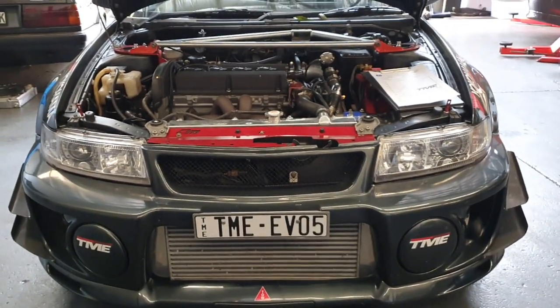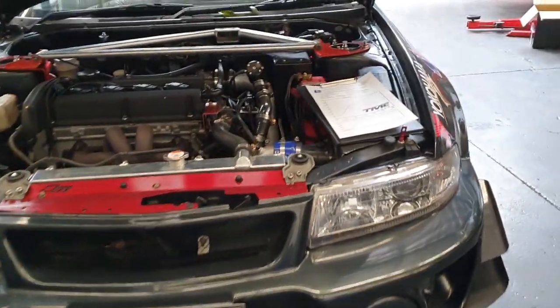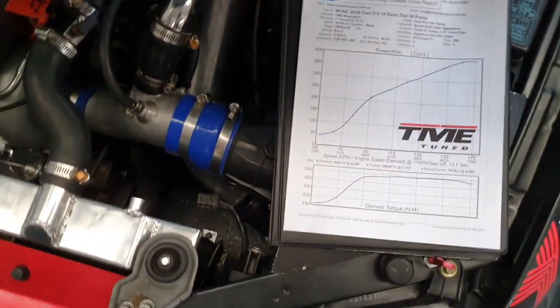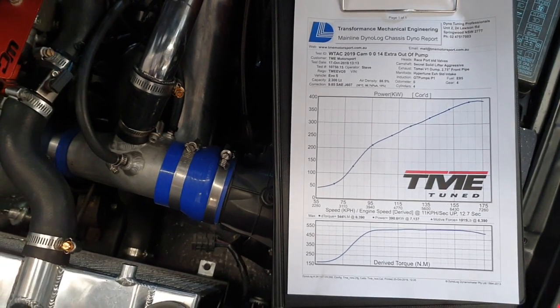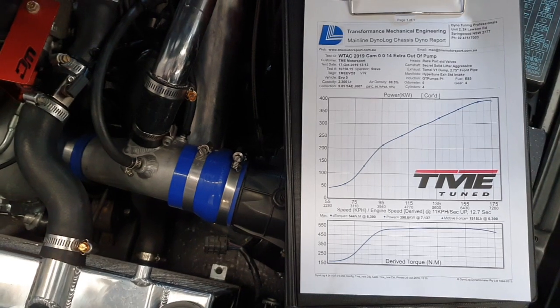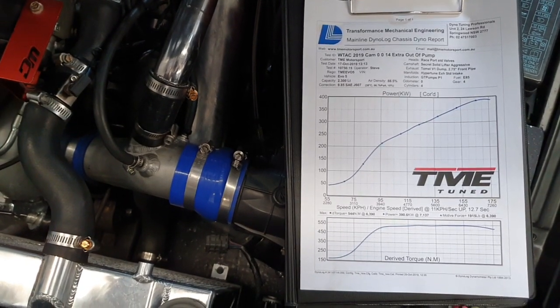With all that in mind, how much power can the turbo make? Well, more than we expected. We maxed out the single external fuel pump with 28.5 pounds of boost at 390 kilowatts. The car hasn't run really since last year's World Time Attack, and the driver hasn't been able to get much track time over the past 12 months, so we ran this car with a very linear tune, as you can see on the graph, to allow it to be progressive, and we ran it at about 360 kilowatts.